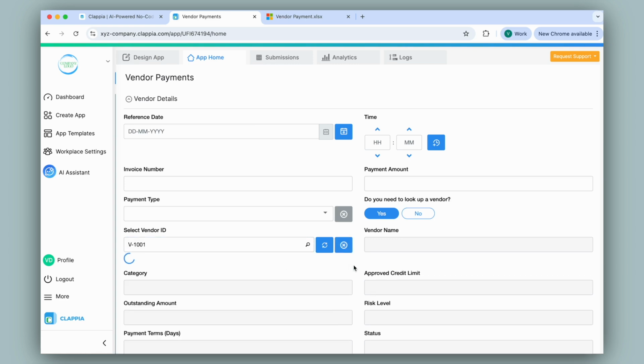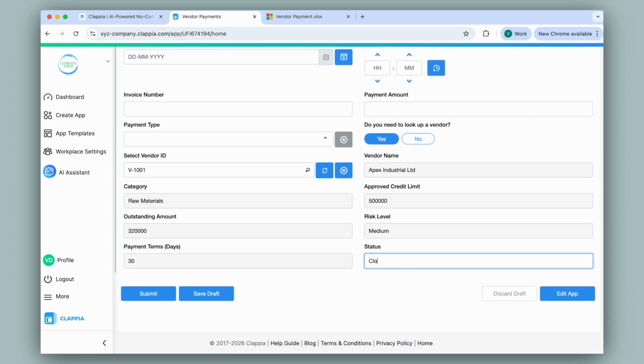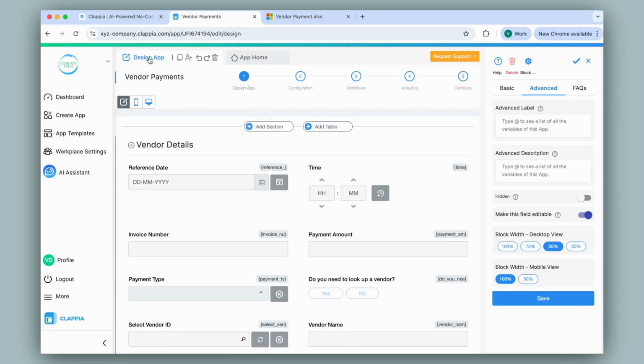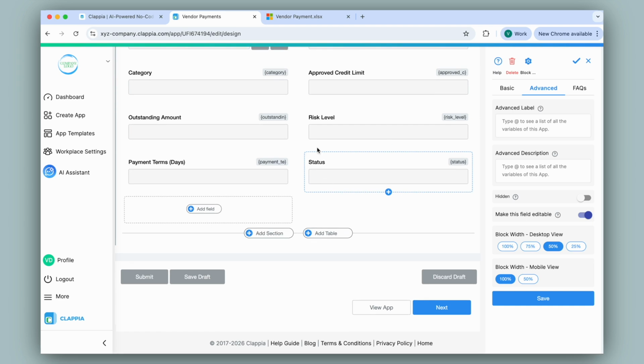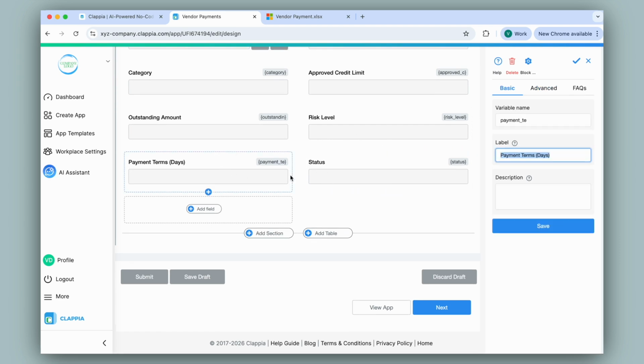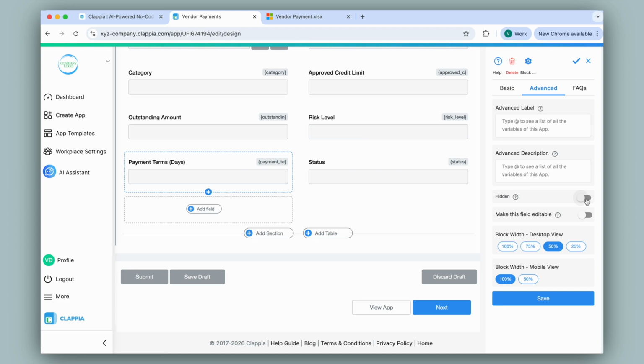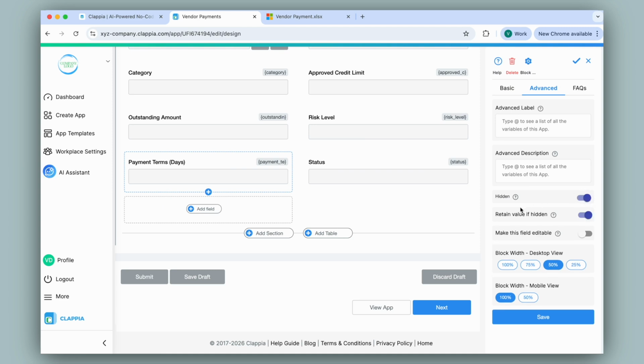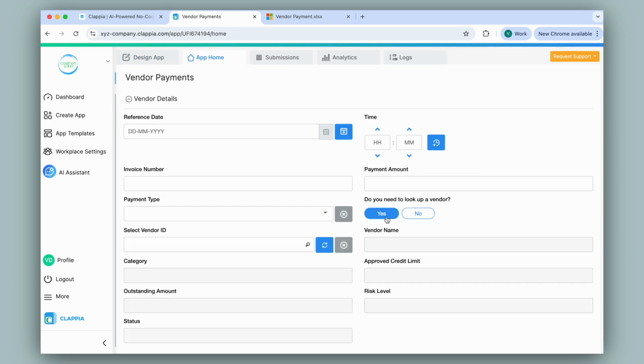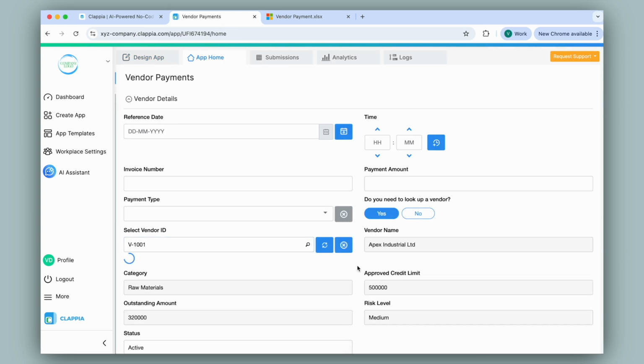There can also be cases where you use these fields for, say, calculations and don't need users to see these fields in the app, but require them to be there. In that case, you can keep these fields hidden. This is different than what we saw earlier using the Display this field if option. So again, you will have to select that particular field and on the right panel in the Advanced tab, enable the option for Hidden. Again, you will get the option Retain Value if Hidden. Keep it enabled if you want to. This will only hide this particular pull field. So in App Home, here you can see that even though I select the ID, that field does not appear.